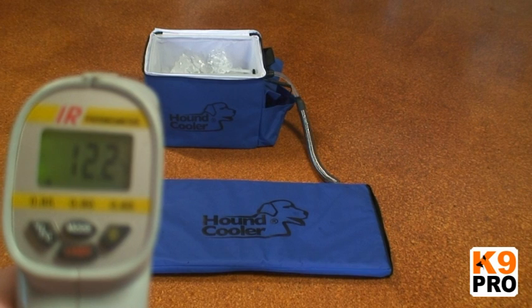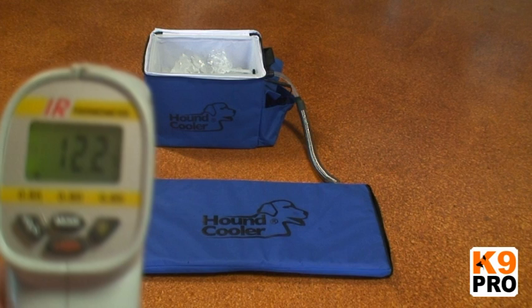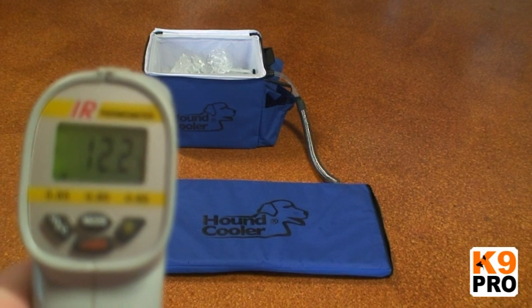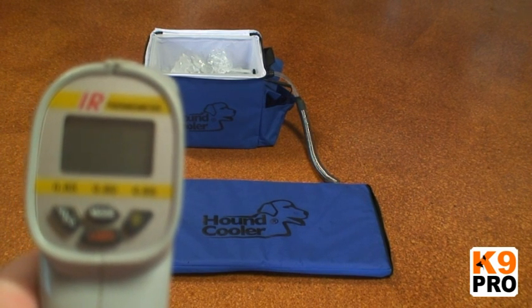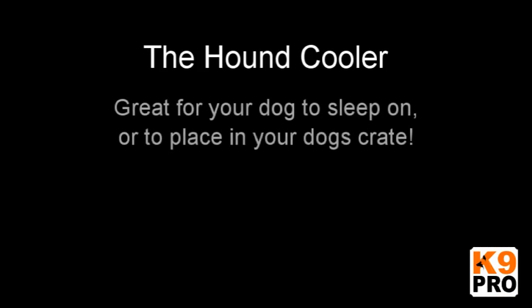As you can see by our temperature measuring device here, we started measuring a temperature of around 22 degrees; within only a few minutes we went across 14 and down to around 12. The tubes are made of plastic but they are covered in a heavy duty spring, which makes it much more difficult for dogs to chew.